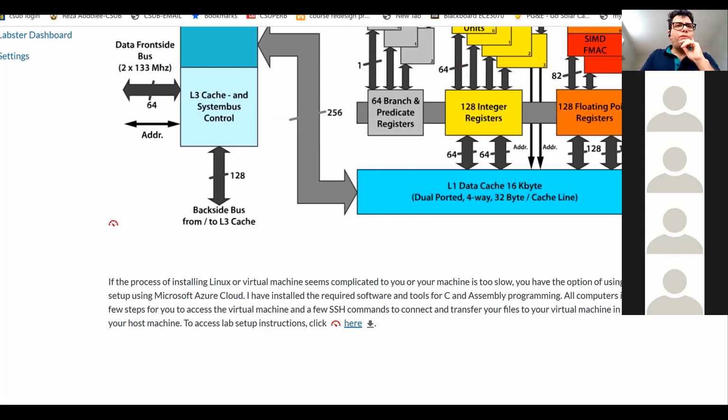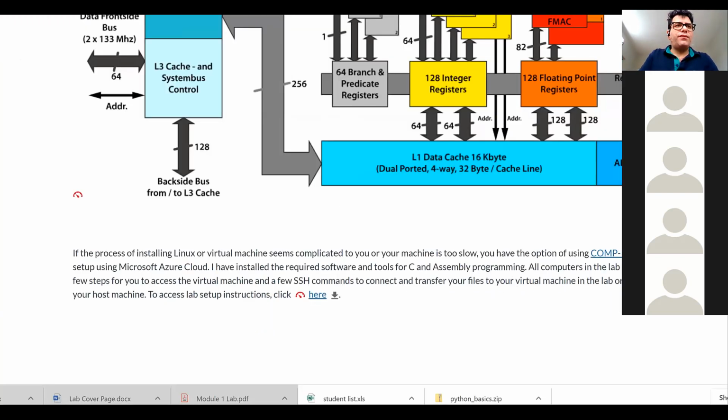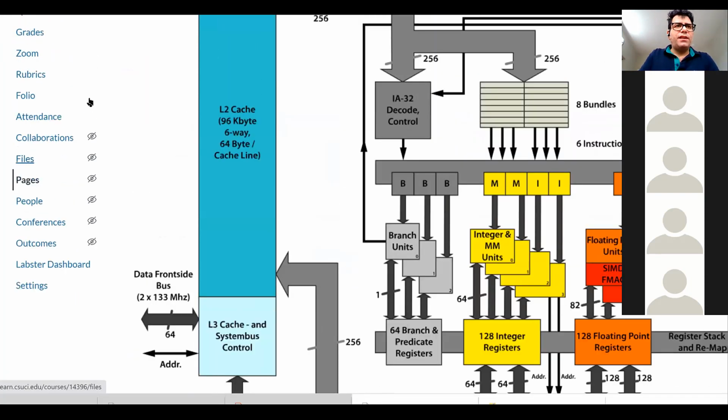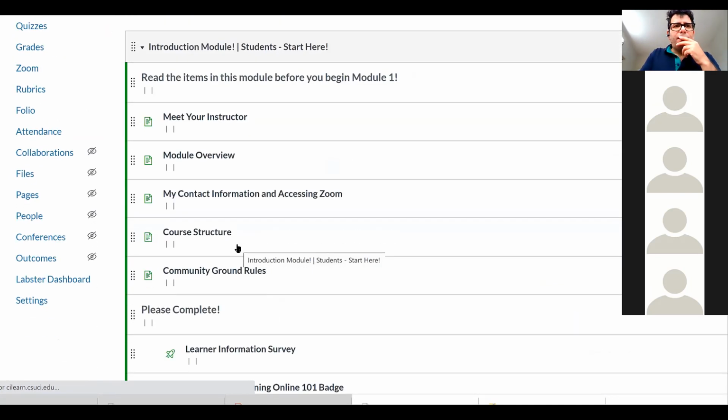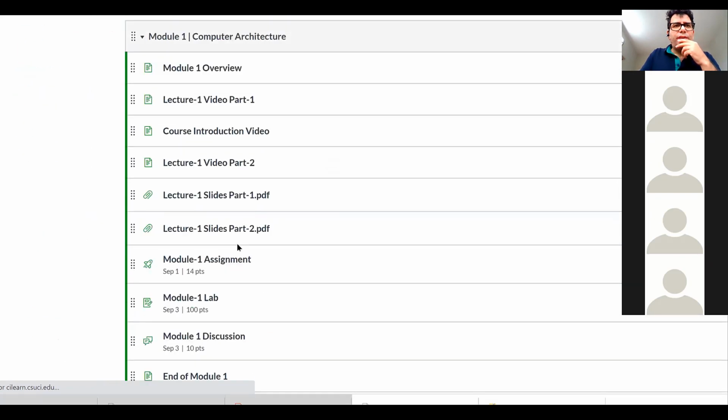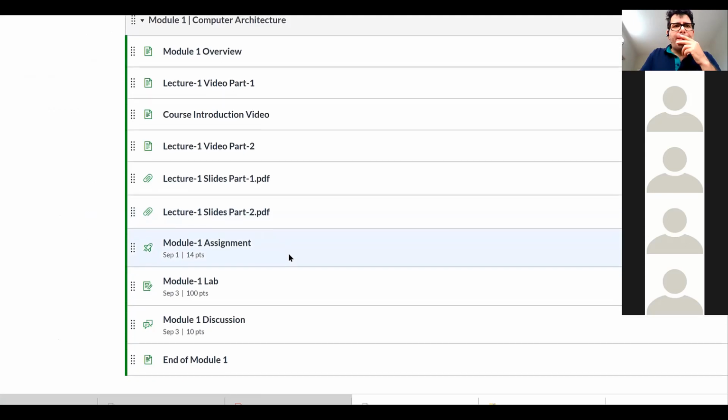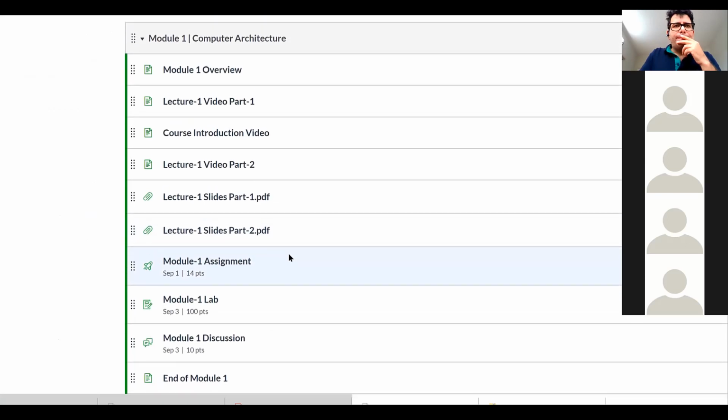Okay. So let me go back to the course Canvas page and see if there is another way to access basically this page. Let me scroll back. So we click on modules and then we go here. Module 1 overview.